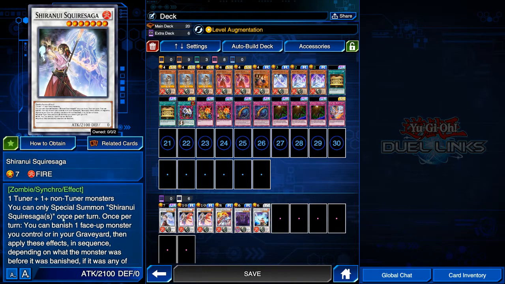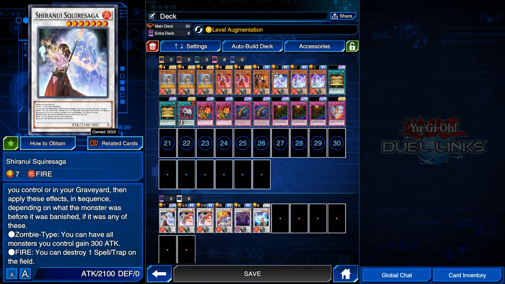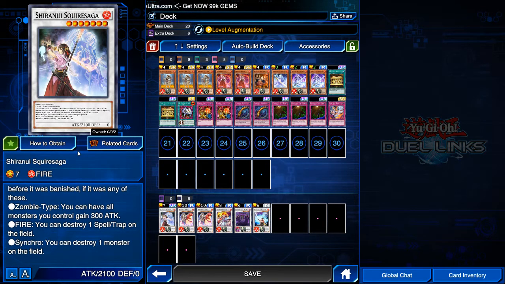All right? So, Squire Saga, what does it do? Well, once per turn, you can banish 1 monster you control or in your graveyard. Keep in mind, if they Seal Tombs, you can't banish from the graveyard. You're gonna have to banish Squire Saga. So keep that in mind. Then apply the effects of sequence. Now, when we talk about sequence, what does that mean? Sequence means that they have to apply these effects in order.